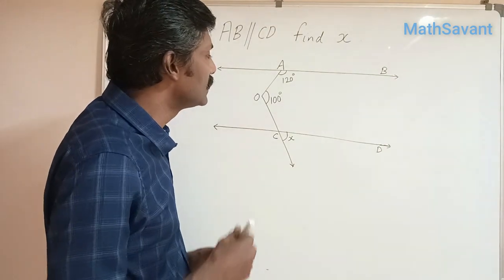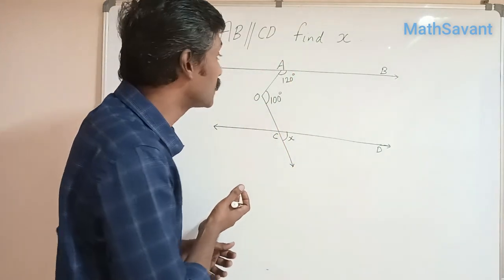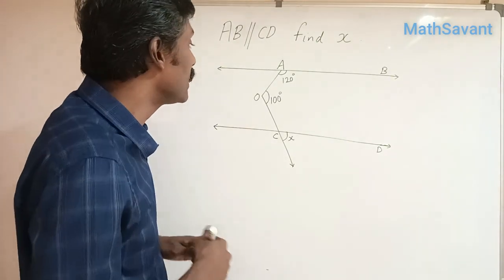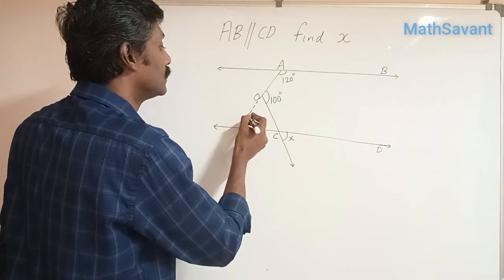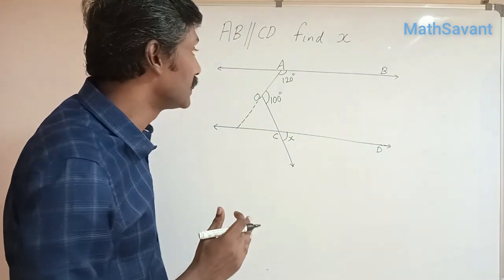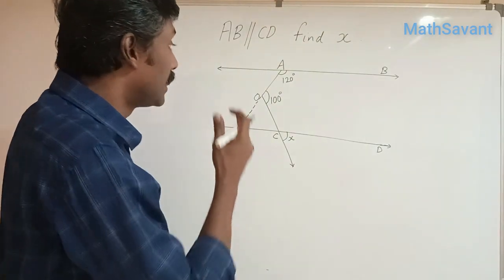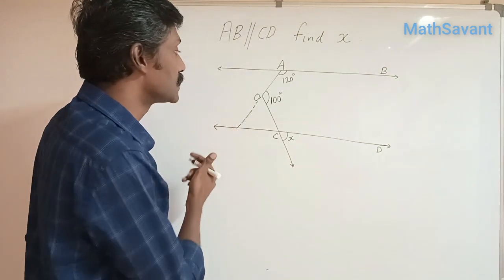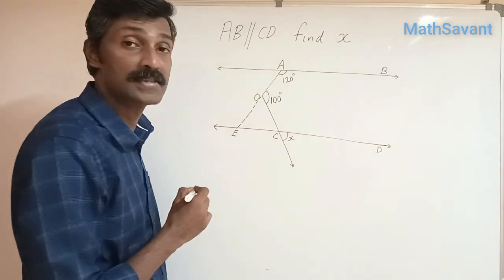Now, in this particular problem, we have two parallel lines, but we don't have a transversal cutting the two lines AB and CD, right? So what we can do is, I will just extend this line so that it meets the line CD. So AB is the line here where we had OA touching it. I just extended OA to meet the line CD. So let's name it maybe E. Okay, let's name this point as E.